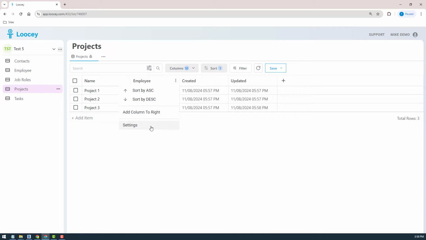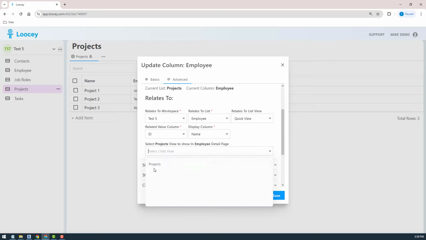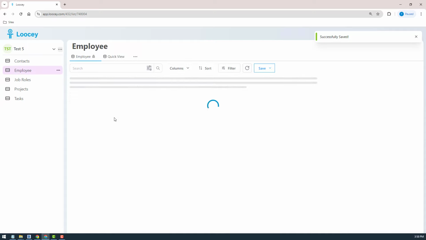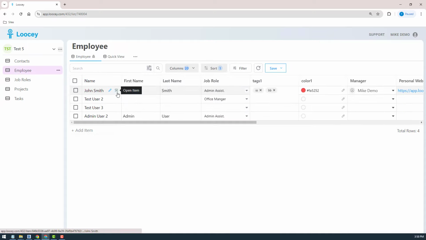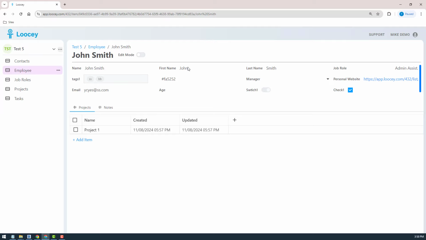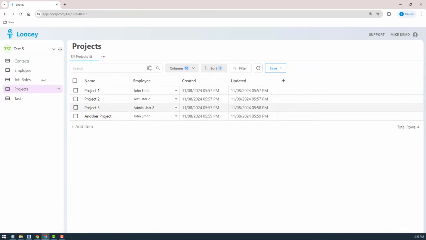But anyway, if I select this, now in my employees, if I go into detail view, and by the way, if you have multiple columns, it's going to show you multiple tabs, it'll show me all the projects that are assigned to John Smith. Let's say I add another project here. Now, if I go to projects, I'll see that other project is linked to John Smith.